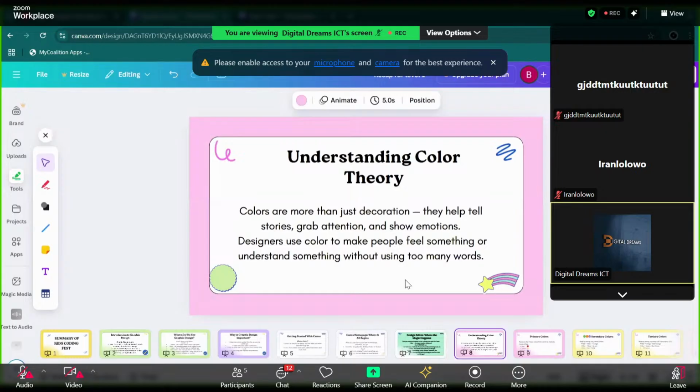Okay, so after that, we also looked at working with shapes and logos. We said that a logo is a special symbol or design that represents a brand, school, business, or area.